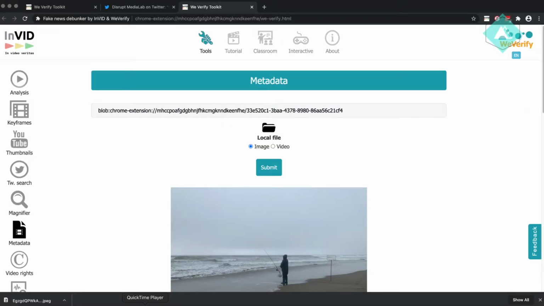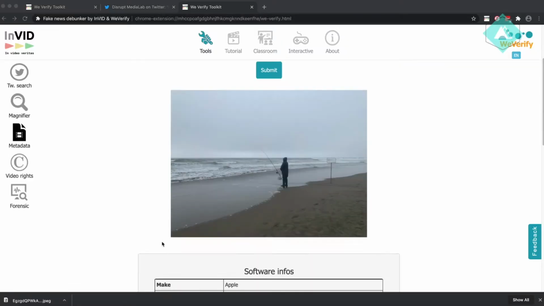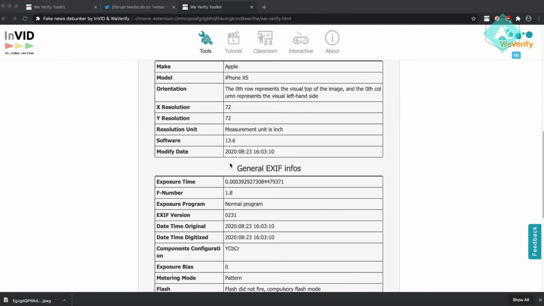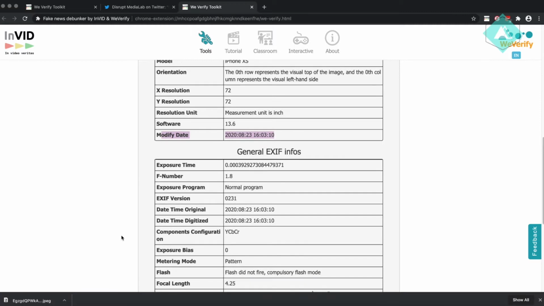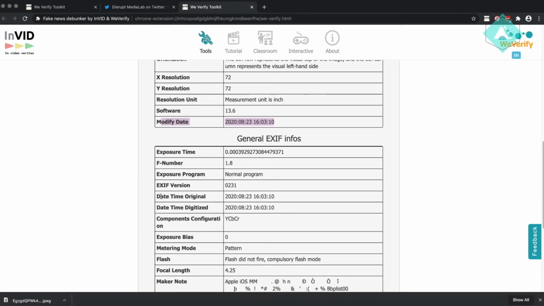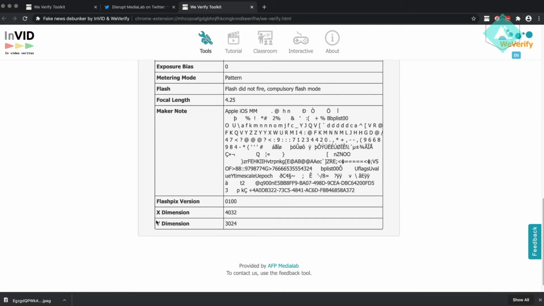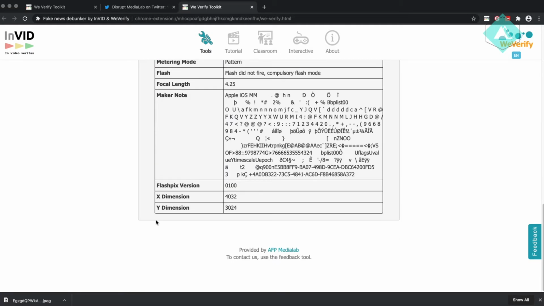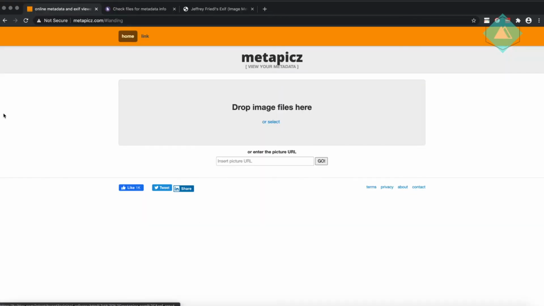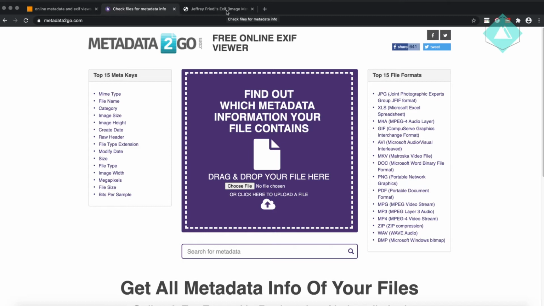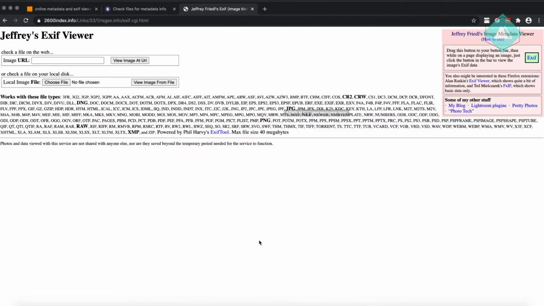Metadata refers to the data that describes other data. In the case of images and videos, metadata can sometimes provide very valuable information for verification. Like, for example, the date and time when the image or media file was captured, GPS location coordinates, when it was uploaded to the internet, and sometimes even the device the media was taken from. There are many free tools that allow you to view EXIF data, which is associated with image files, or the metadata contained in video files.